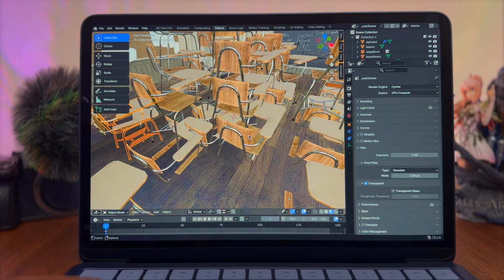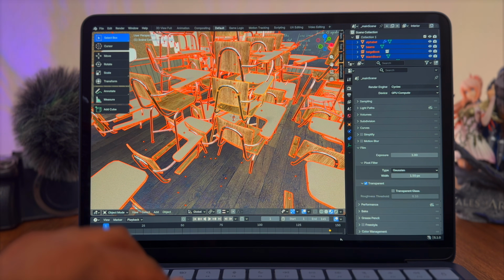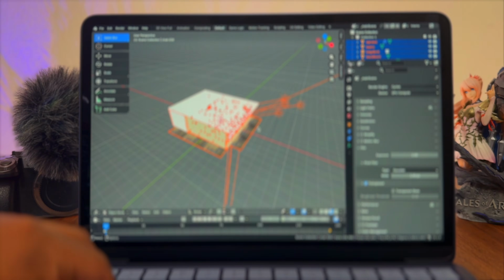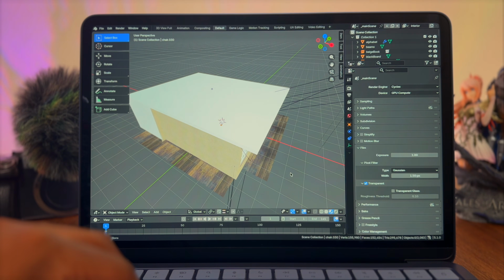I have copied a lot of stuff, so let's see. I want to see the statistics, so I'm going to open scene statistics right here. Now we have 155,000 in terms of our verts. In terms of the faces, we have 152,000. That gives us an idea. Again, I have everything selected, so if I do not select anything, this is the total number.